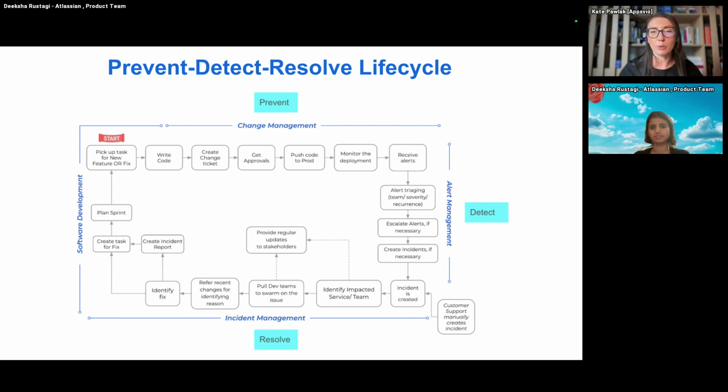After that, we move into the detect phase, and this is what we will focus on today. In this detect phase, we focus on alert management. This is where your system surfaces alerts from multiple sources, and it's essential to make sure that the right people are notified quickly and accurately, so we are able to react quickly and solve the problem as soon as possible.